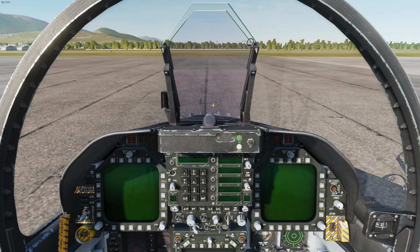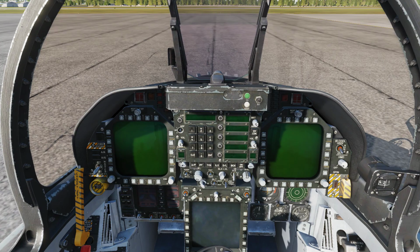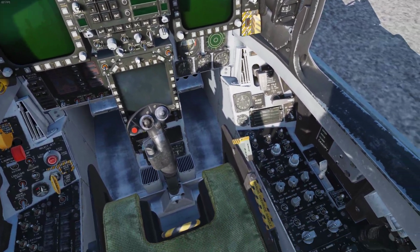Hello fellow pilots, today is all about how to get the Hornet up and running in the fastest amount of time. The whole idea here is that we are trying to scramble the jet and get it combat ready as fast as possible. We're going to forego a lot of the checks that you would normally do, but let me show you the flow.